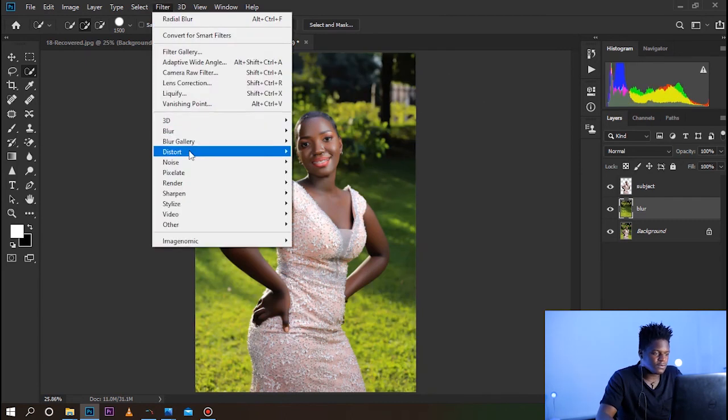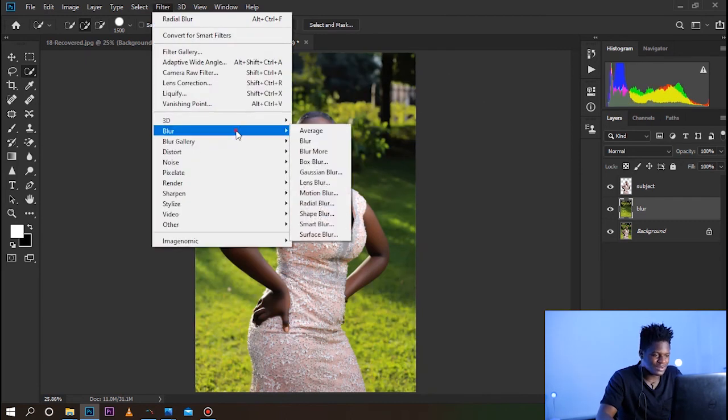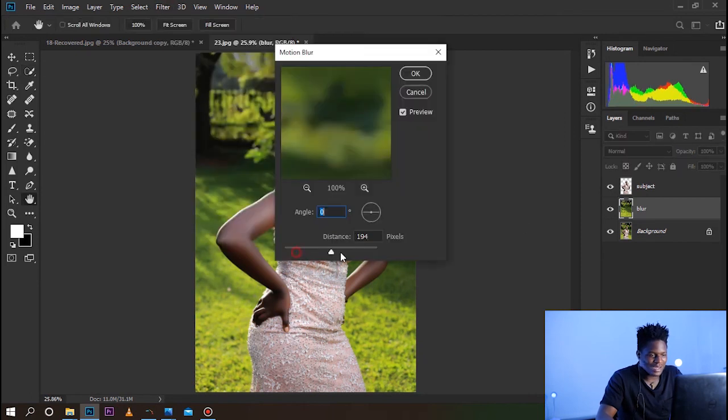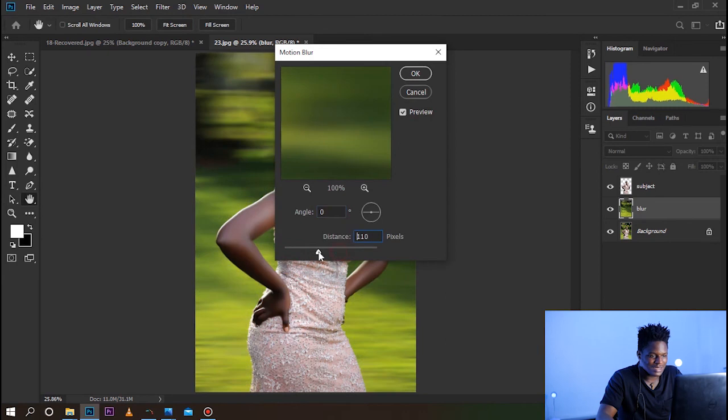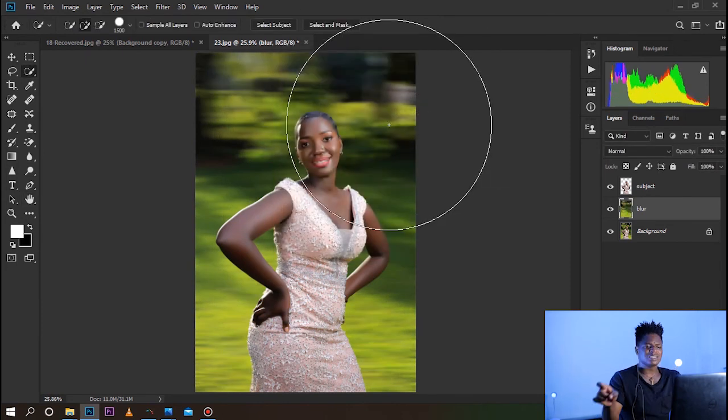And you go into filter. I go into something called maybe motion blur. This motion blur shows the direction. There is a direction in which the blur can be moving. So when I create something like 160 pixels and I go, you can see this blur is somewhat moving. Sometimes motion blur goes well with moving cars and running motorcycles. It creates that sense of motion, but there is no motion in this picture. The model is just posing.